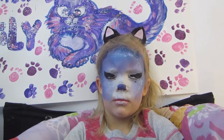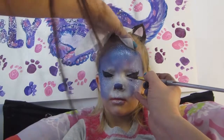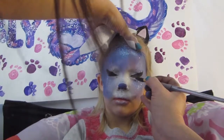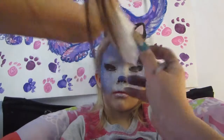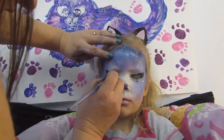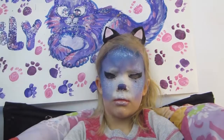Just to make sure that it goes all the way to the bottom. I've got this brush that doesn't have any paint on it at all. It's just a damp one. Can you make your eyes really smooth? Really smooth. Smooth eyes. Smooth eyes. Oh, thank you. I'm gonna dry it. Other side, I'm gonna do the same thing. I just wanna make sure it gets to the eyelashes, okay? Good girl.